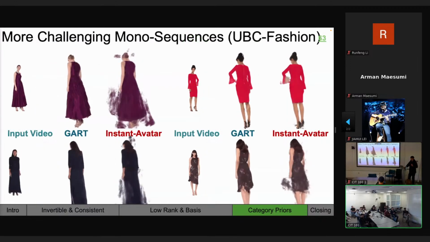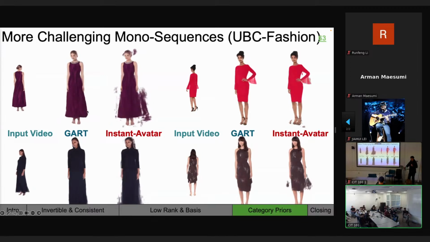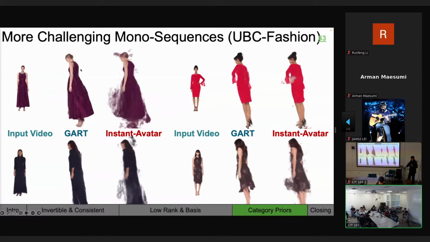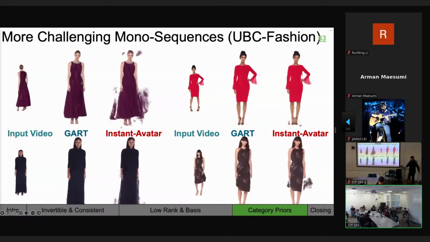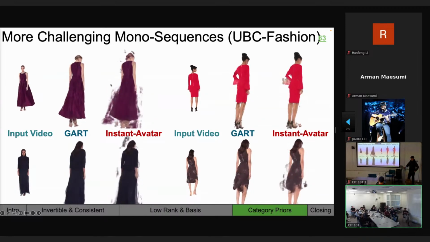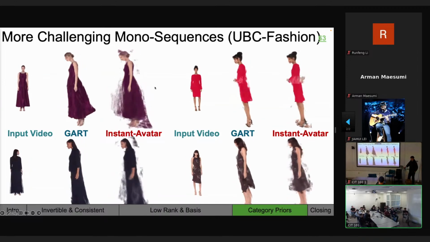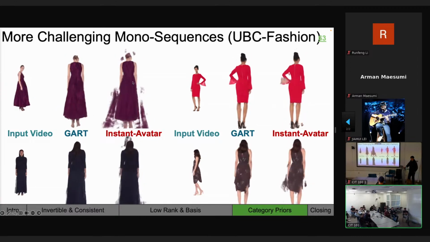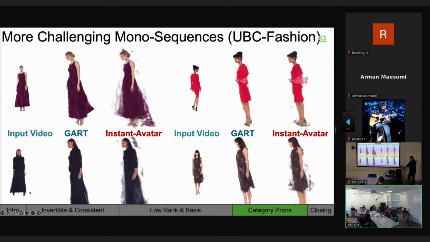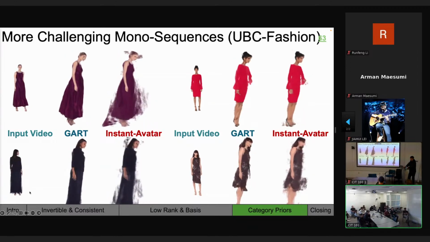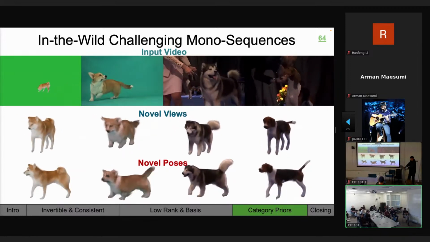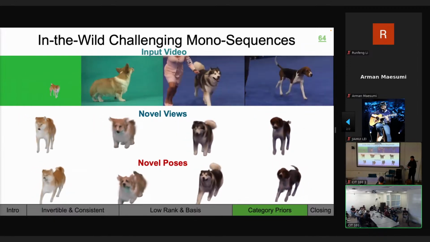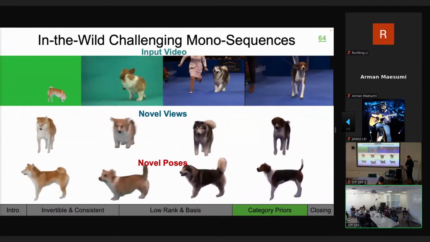This is the thing I mentioned, for the long skirts. At least you can reconstruct this additional, very challenging degree of freedom with our additional degree of freedom of those latent bones. But for the previous baseline at that moment, a NeRF-based one, you will create a lot of ghost artifacts in the empty space, because these things cannot be explained by the standard template. And also, this work, I think, is one of the first that demos this real-world dog example, showing this template model is not constrained to humans, but also applies to animals.